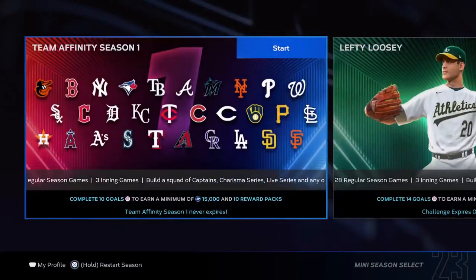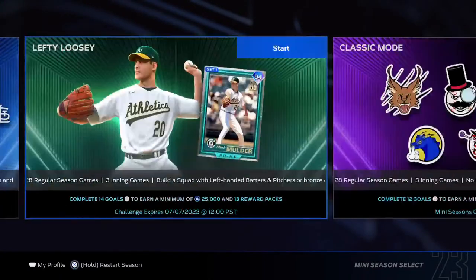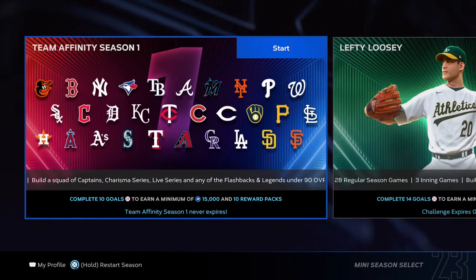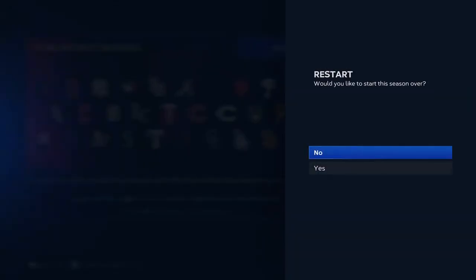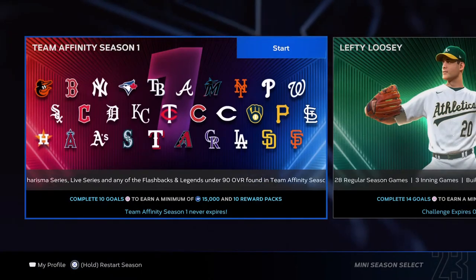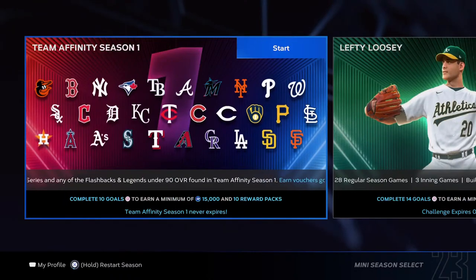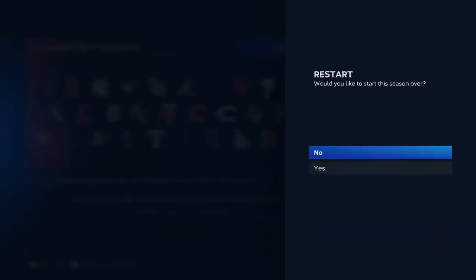All right, so let's go. We got our team. Oh, no, no. What's going on now? Oh, please don't make me do this again. No, I don't want to start the season over. We just did this. What is going on here? I'm about to get pissed. If I have to reset my lineup again, I am not going to be happy.